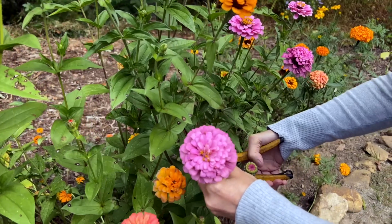Before I go pick Greenie up for her appointment, I decided I would take her some flowers, so I'm going to make a bouquet for her. My zinnias this year, because cold weather's here, they're on their way out, but there's still some that's pretty, so I'm going to get some of them. I've got some of those huge marigolds that I didn't realize was going to be huge that's still growing here and there, so I might find some of them to put in the bouquet too.